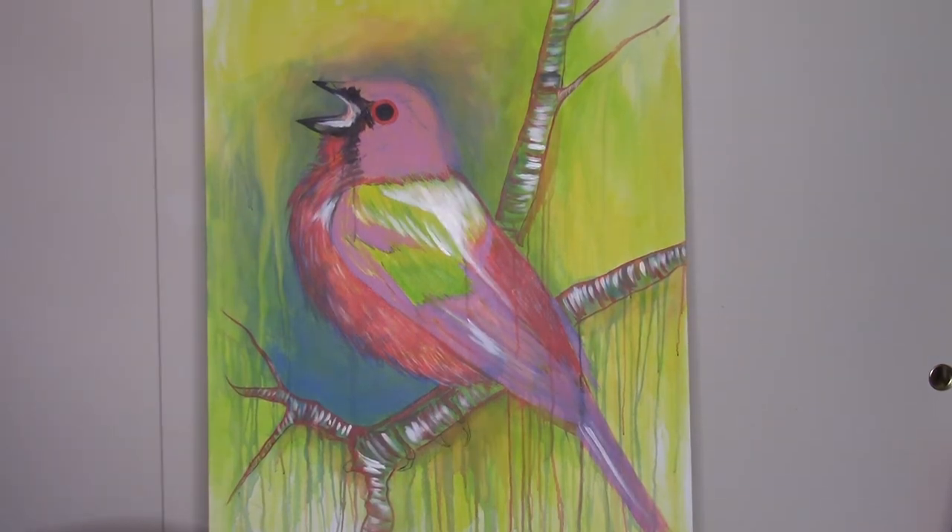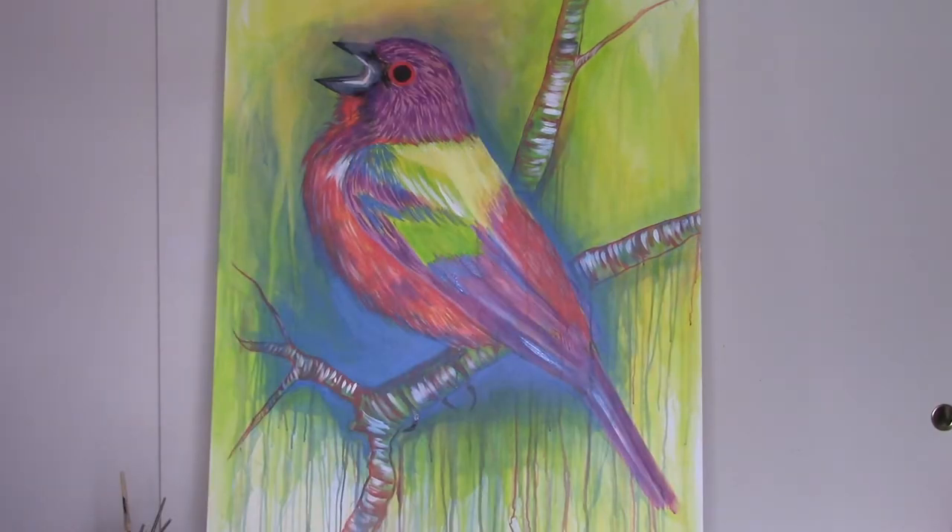So now I added the white gesso — I didn't add paint because with white paint it's hard to cover up color. So I used an acrylic gesso because I wanted to get some of that green, and then I wanted to add just little highlights to the bird. Also the tree, because at first glance I want this to look very much white, and then you look and think, oh, this is not white — there's all this color going on. So I brought in more blue for the background.